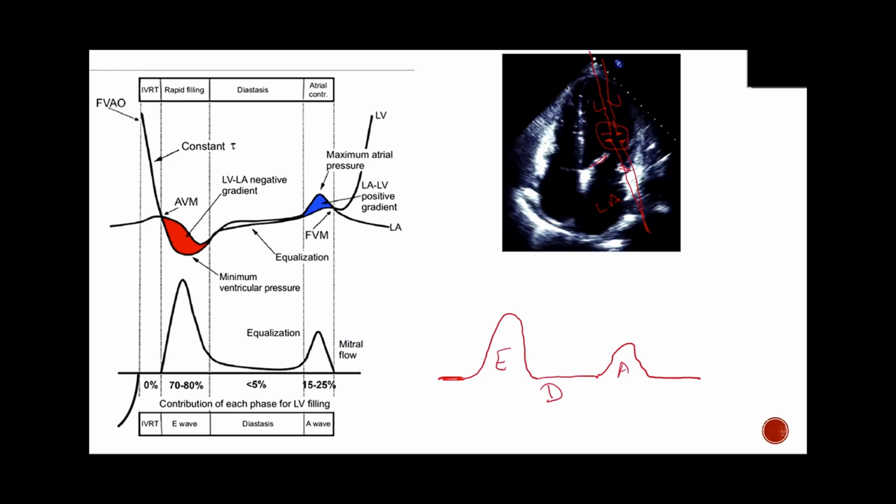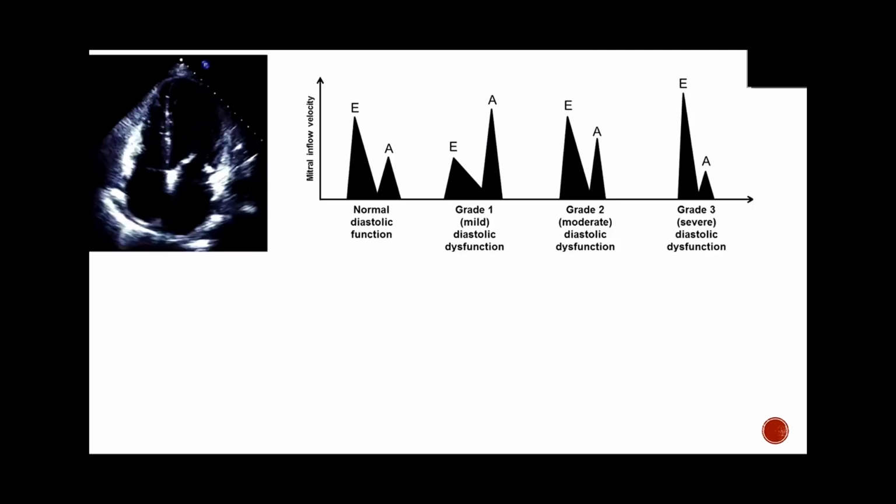All right, so now we're going to go over the grades of diastolic dysfunction, which correlate not only with severity of disease, but in many cases mortality. Here in the first, we see normal diastolic function. We have a very quick upslope in our E wave with a little bit of a slow deceleration. This is a period in which the chambers are starting to equilibrate here at our peak flow, and there's a slow return back down to normal.